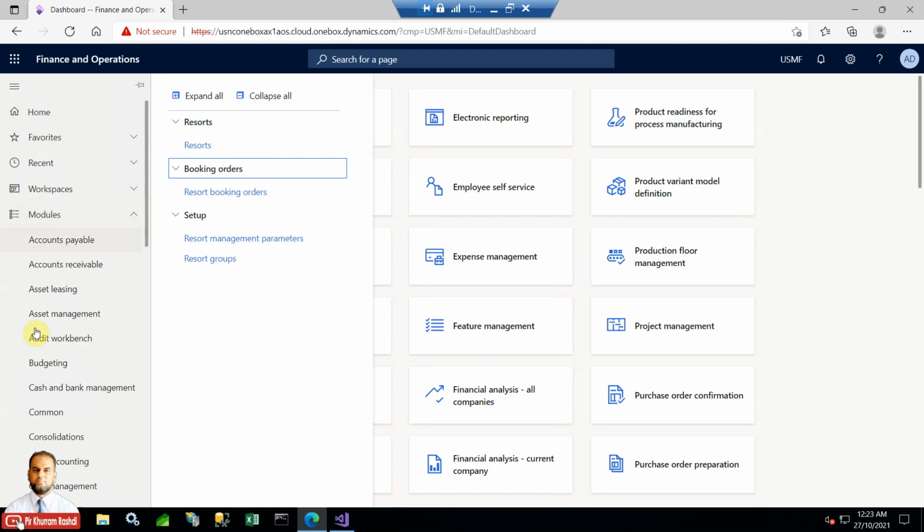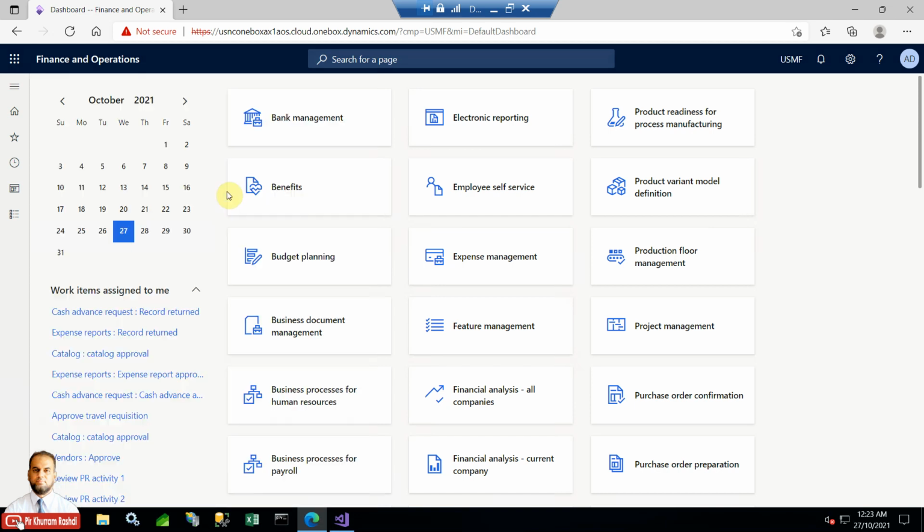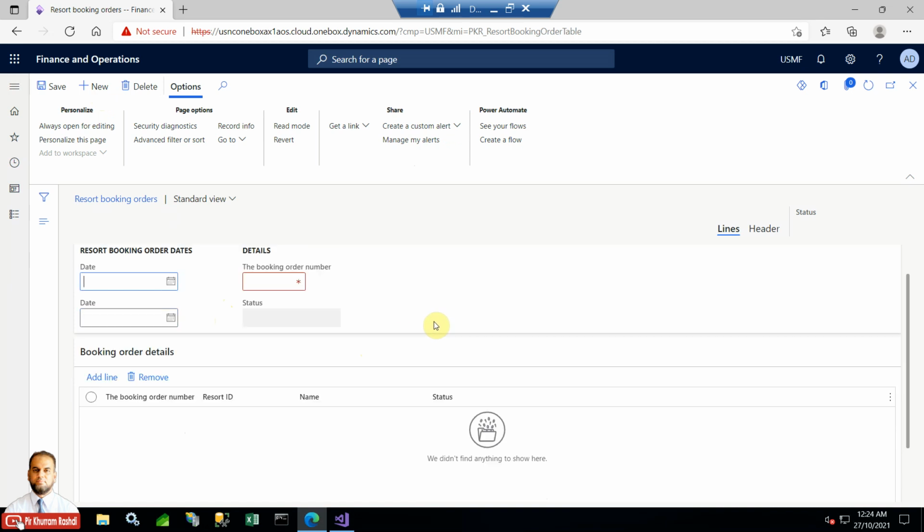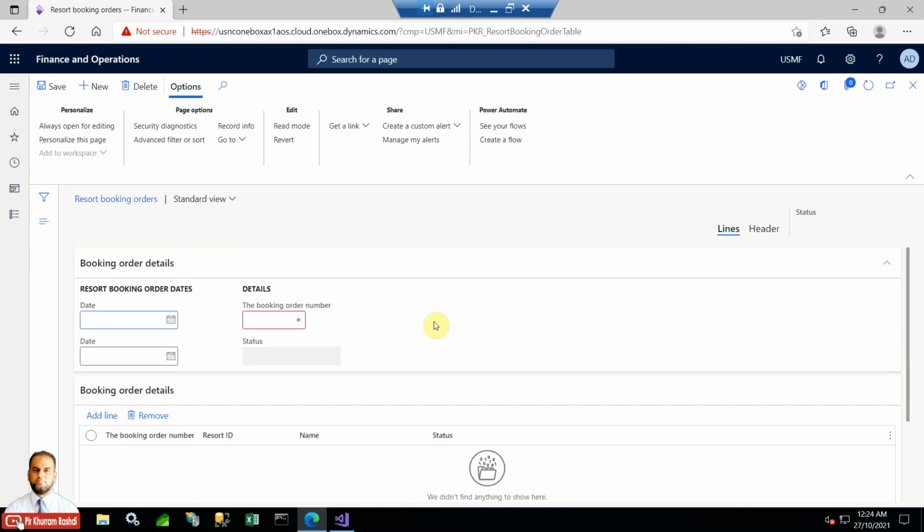Now we can open the user interface, and we can see that in the submenu of booking orders, the resort booking orders menu item is now displayed. Just click it so that our new form is shown here. Since there are no existing booking orders, we can start by creating a new one. You can see that by default the lines view is shown.